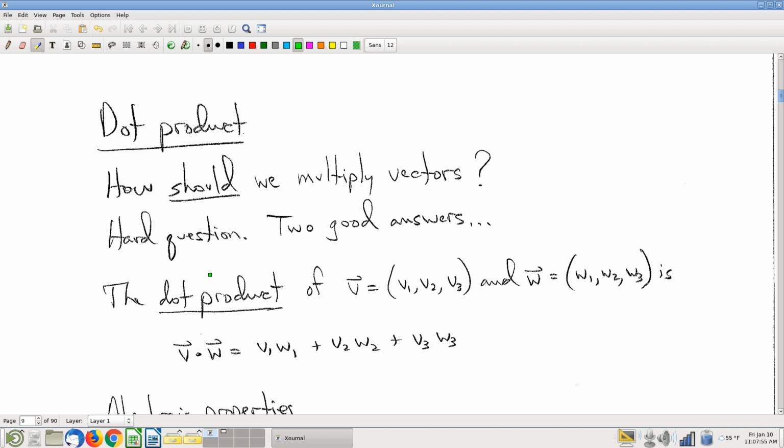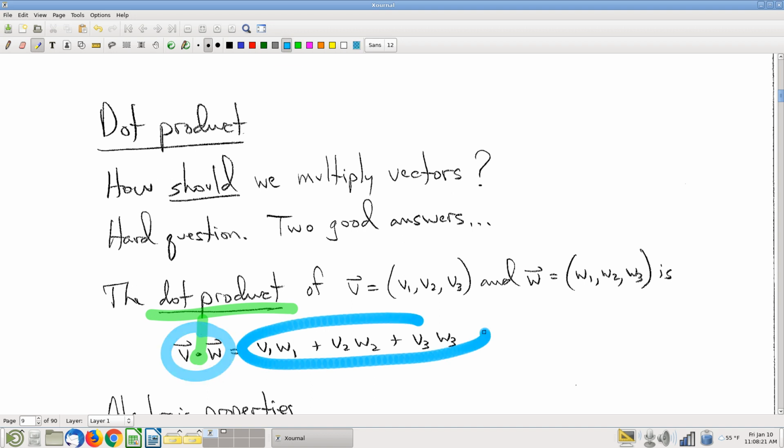Here's the dot product. We call it the dot product in relation to the notation that we use. Notice that I put a little dot in between the two vectors. Very critically, it has to be a dot. This is not optional. You can't put a little times, little cross kind of thing. That's not okay. It's got to be a dot. And the dot product of two vectors is defined by this weirdo little formula right there, and it seems very much like I pulled that out of a hat.